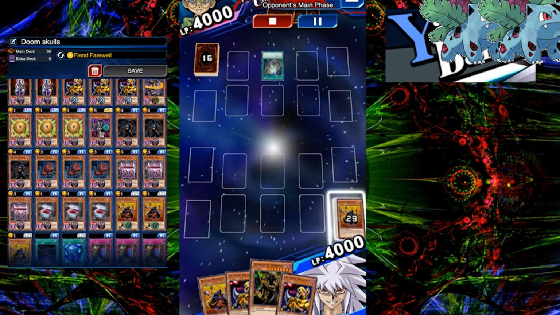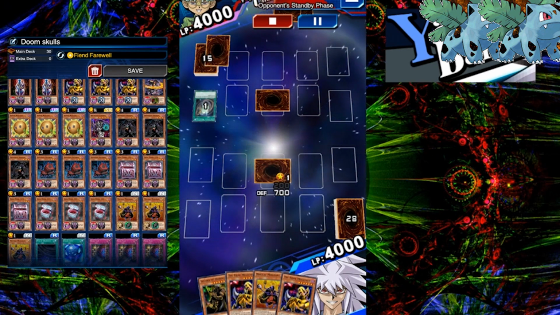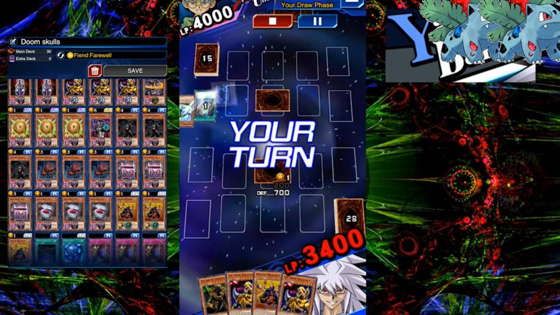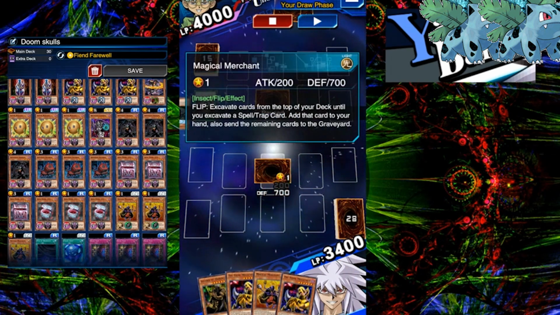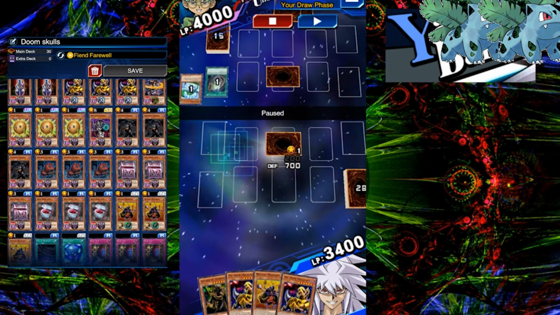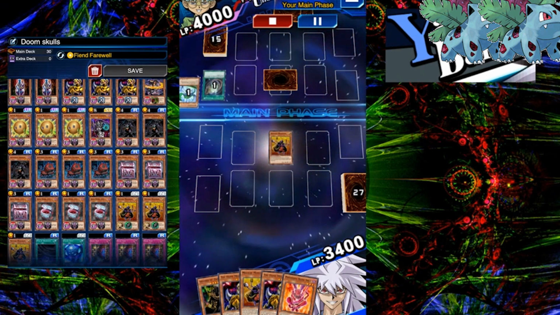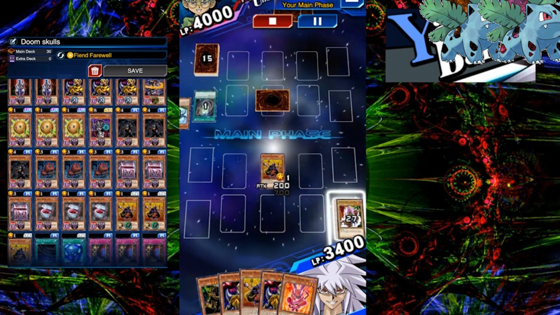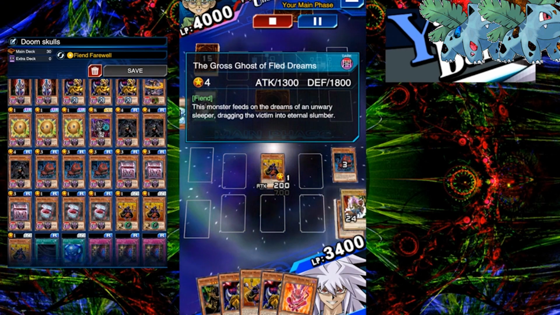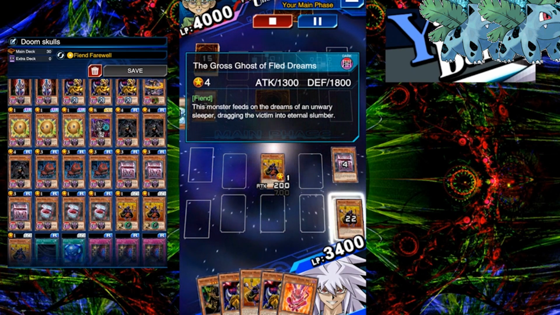Invader of Darkness actually puts in a lot of work, especially now. So I might even add him back in. That Empress didn't really do too much. Alright, so let's see. We got our Magical Merchant. He sent out this to continually poke, but that doesn't matter that much because we can flip our Magical Merchant, mill a bunch of stuff. Yeah, I was running this when 1800s were pretty common. He wouldn't be bad now, but he was better then.